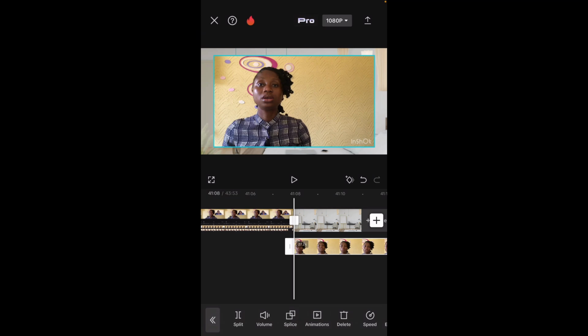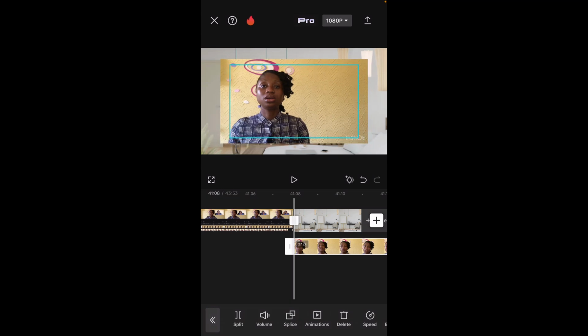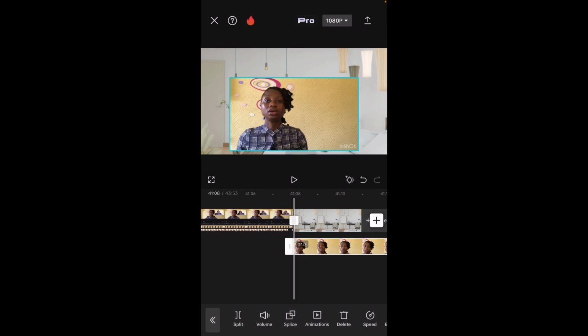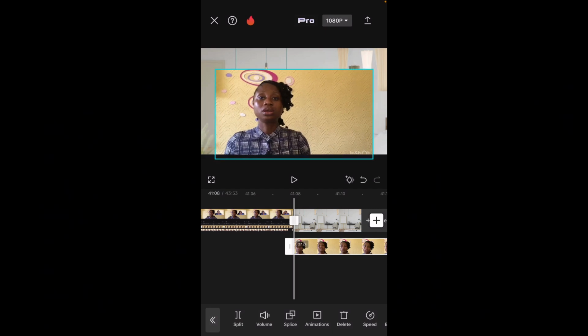What to do next is you can reshape it as you like, and you can also leave it like this. So what we are doing now is to remove the background.